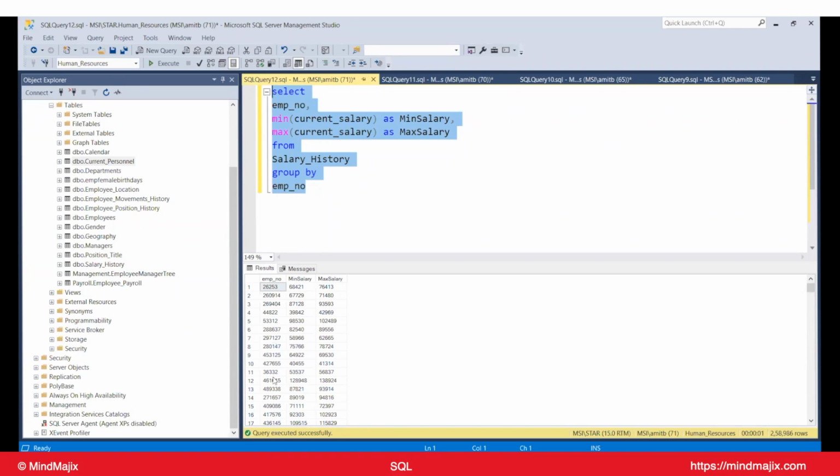Now what if I want to find a movement in terms of the salary? Means how much is the difference between the minimum and the maximum salary? Now every employee goes through a cycle where his salary is increased or appraised. That can be a very shocking thing for an employee if the salary decreases. I'm sure that this kind of thing doesn't happen anywhere. But yes, the movement in terms of the salary is a very important part of an analysis. So how can we calculate the movement for each of the employees, how much increase has been done?